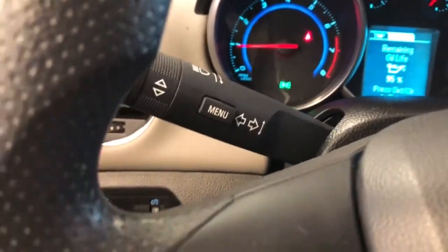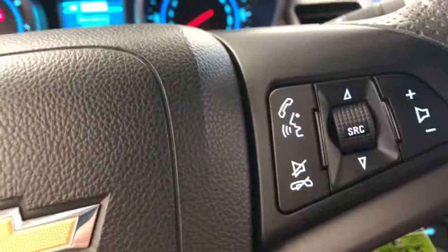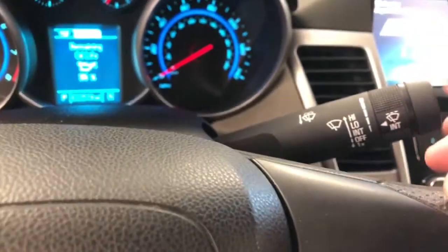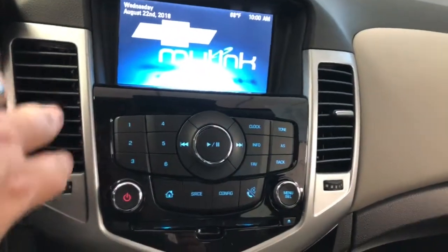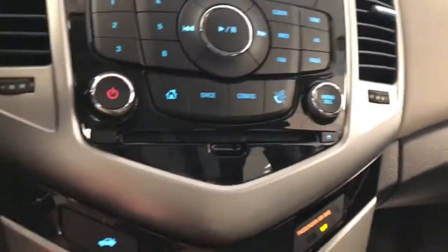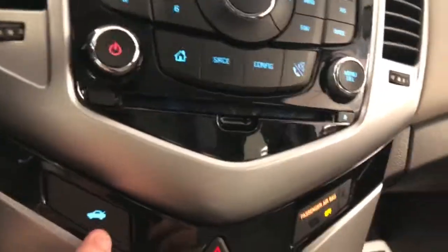We got your high beams and turn signals on the left there as well. Cruise controls on the left of the wheel. Bluetooth and audio controls on the steering wheel on the right. Your intermittent wiper washers are on the stem to the right. It says the upgraded sound system. You have the AM, FM, and satellite radios there. We also got your power trunk release button here as well if you need it.